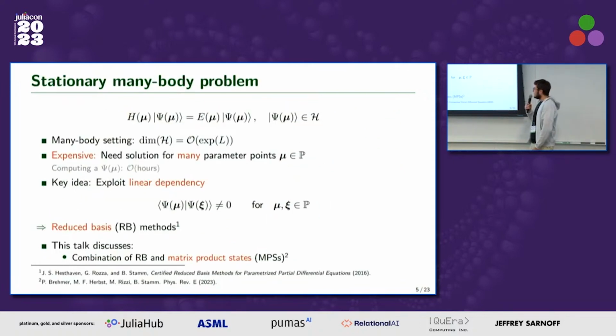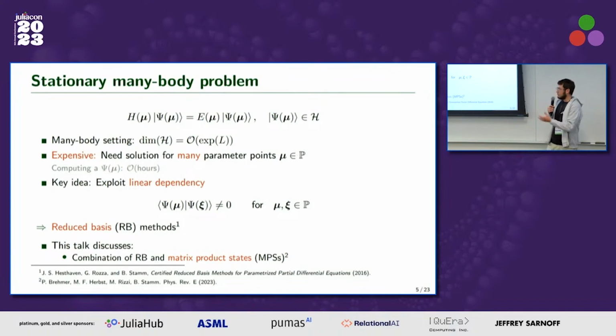Now, if we really want to do it, we are faced with a big problem. And the problem is that the dimensionality of the Hamiltonian is exponentially scaling with the L, which is here, for example, the size of this chain. Which means that if we really want to do this at every parameter point, like we want to find this ground state, for example, at every parameter point, this is really expensive. So typically this takes like a few hours to compute such a ground state exactly, or well, approximately really.